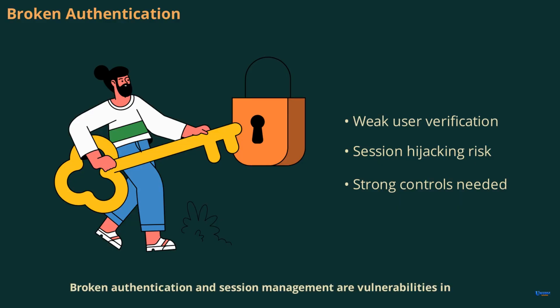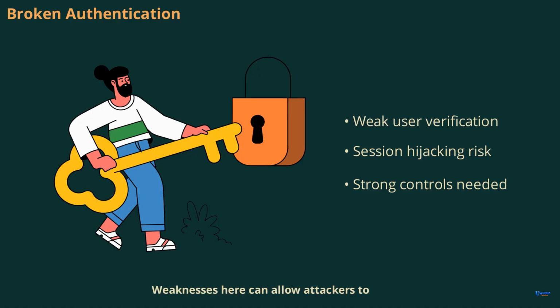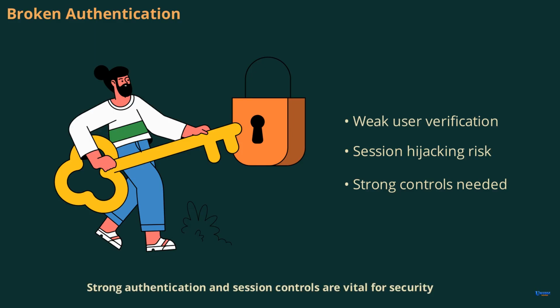Broken authentication and session management are vulnerabilities in how applications verify user identities and manage sessions. Weaknesses here can allow attackers to impersonate legitimate users or hijack sessions. For instance, if a website uses easily guessable session IDs or fails to invalidate tokens after logout, attackers can take over user accounts. Strong authentication and session controls are vital for security.